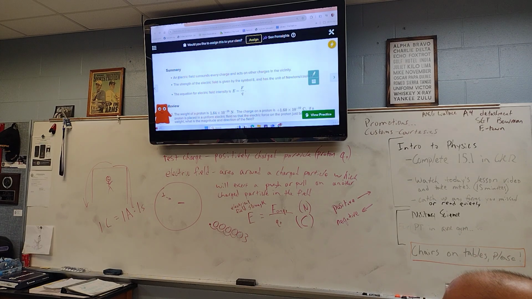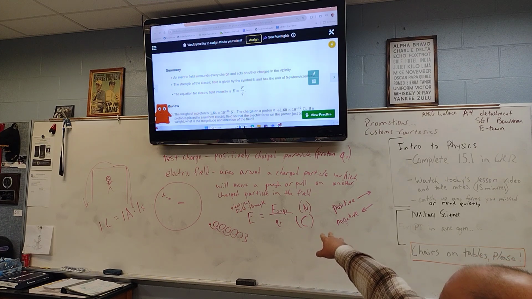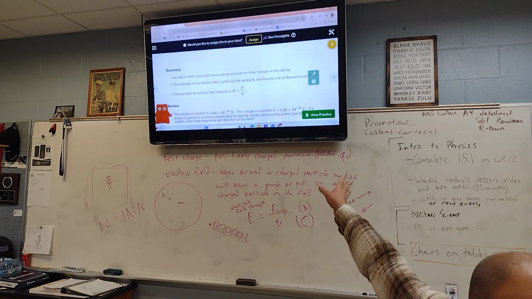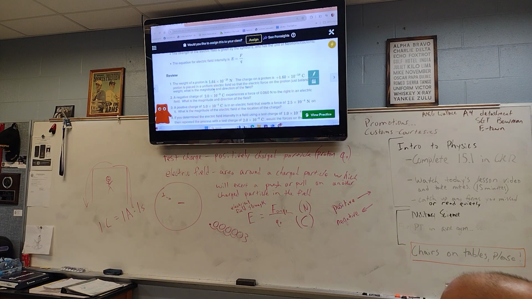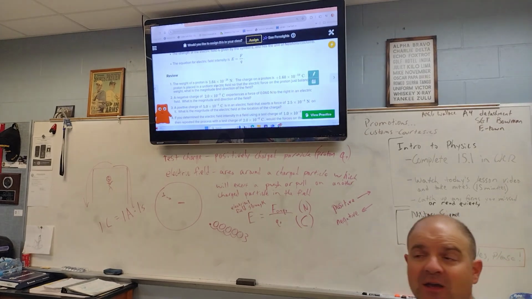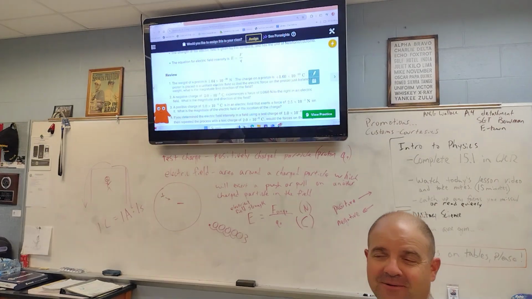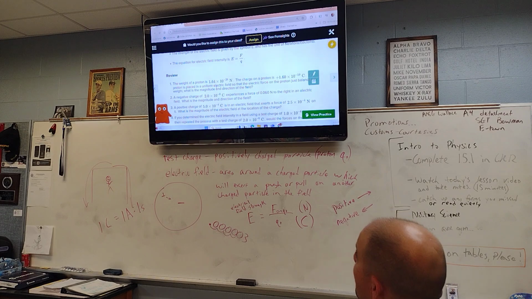But we should have at least an electric field surrounds every charge and acts on other charges in the vicinity. Do we have something like that? Yes. For electric field, the strength of the electric field is given by the symbol E and has the unit of newtons per coulomb. We have that. And then they just repeat it in math form. So we have those. Okay, so we're good on our notes. And let's do this first one. Is weight a force? Oh, yes, because weight is in newtons, right? Force is in newtons. Weight is a pull force. Gravity pulls. Okay.